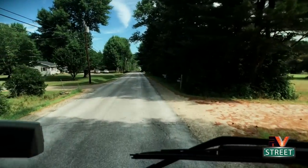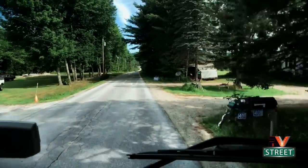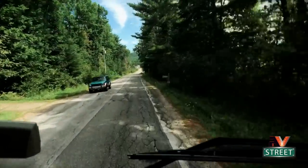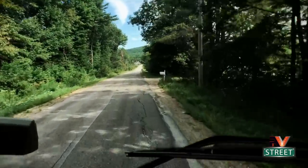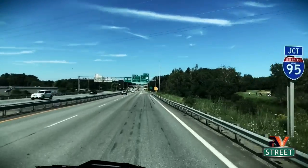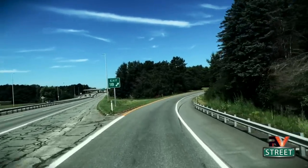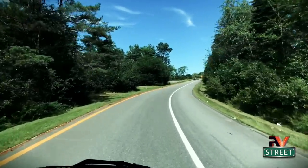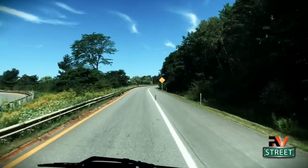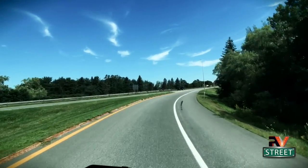Just like exercise is good for your heart and muscles, we're taking the coach out to exercise every function. We want to get all fluids up to temp and get the tires rolling and up to temp. All of us should be running the proper PSI according to your weight. Running your tires often and getting them up to temp — those two things alone will make your tires healthier and last longer. People ask all the time online how often they should change tires. There are many factors, but running them often, getting them up to temp, and running the right PSI are two major components.